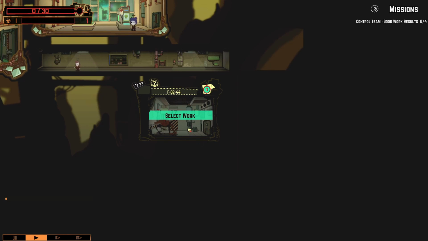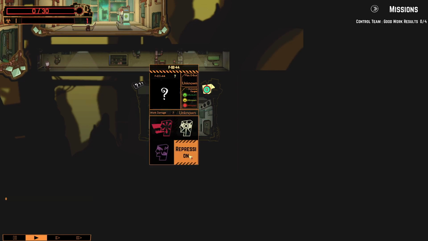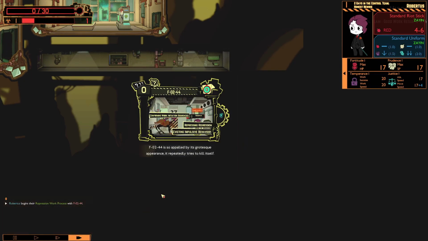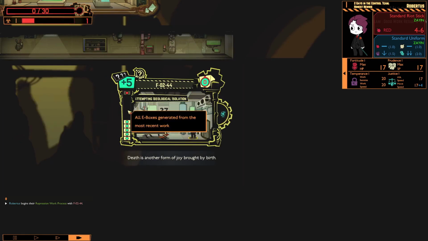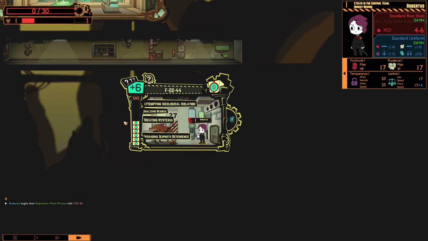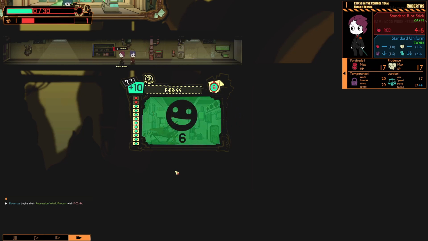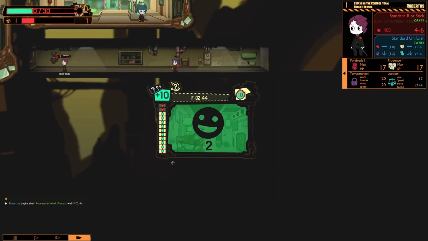I already know that the work that this abnormality likes most is actually repression, so I'm gonna send Robertus in to do some repression. We need to speed up and slow down, that's good to know. So yeah, we're getting some pretty good energy. He's taking a little bit of psychological damage, but he seems to be fine. Man, for such a horrific looking thing, that wasn't so bad.